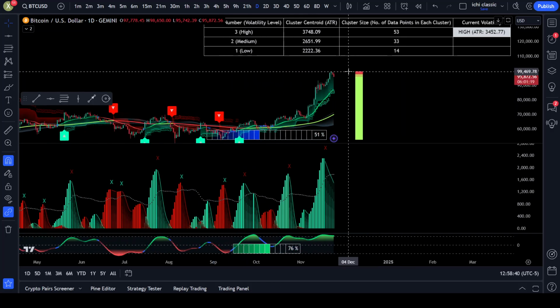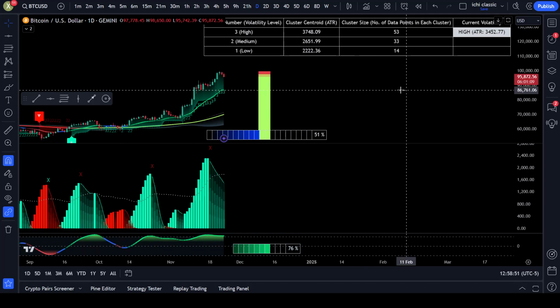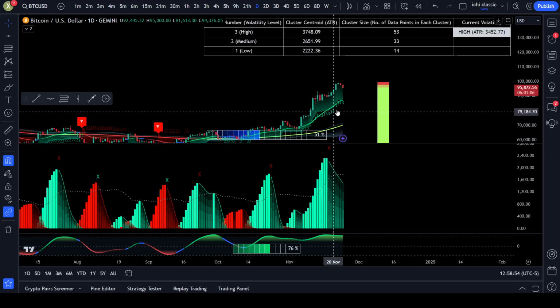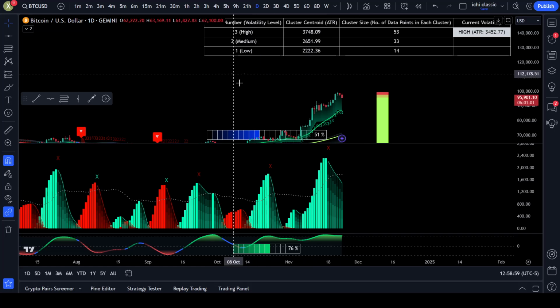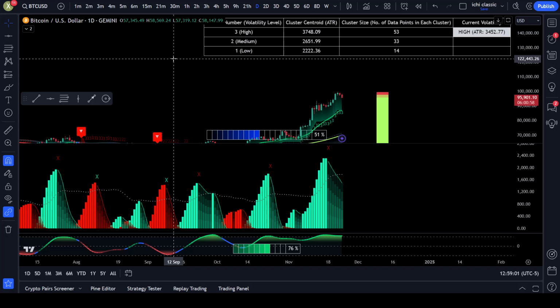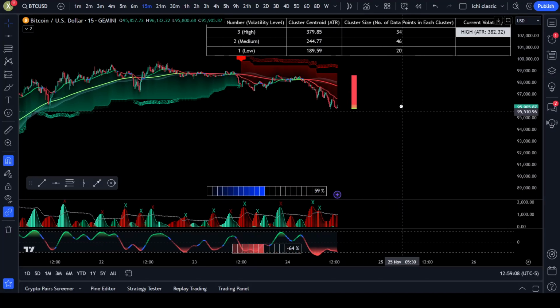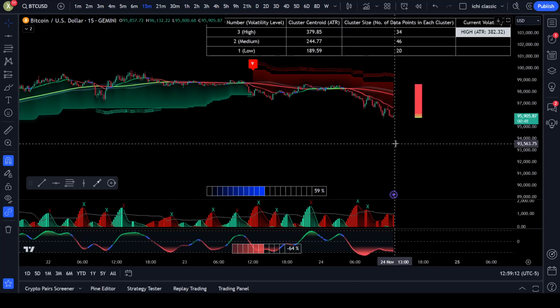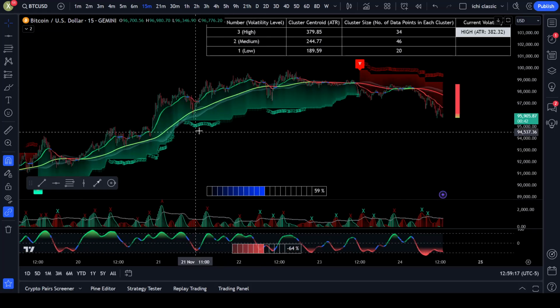But the fact that it did not really reach 100,000, it was almost there, but it didn't reach yet. It doesn't mean it's not going to do it, because based on the volatility that we see here, it's definitely going above 100,000. And to get in and out faster, again, I prefer using a 15-minute chart, because it's much easier to evaluate where you go in, where you go out.